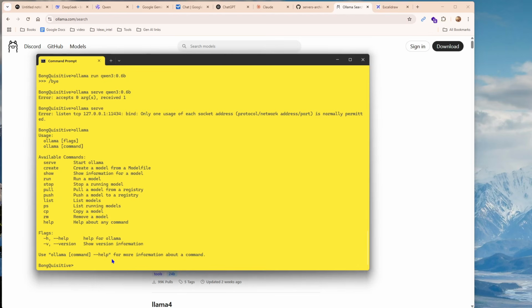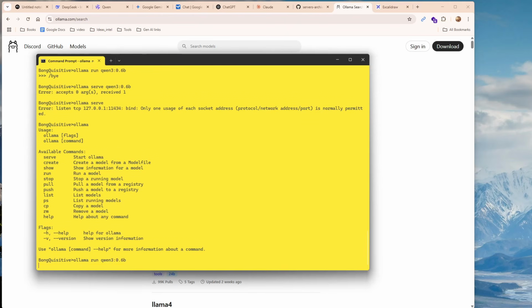Okay, you just write Ollama serve and nothing else. You start the Ollama server. Okay, got it. Anyway, we can write Ollama run and let it be started for now.